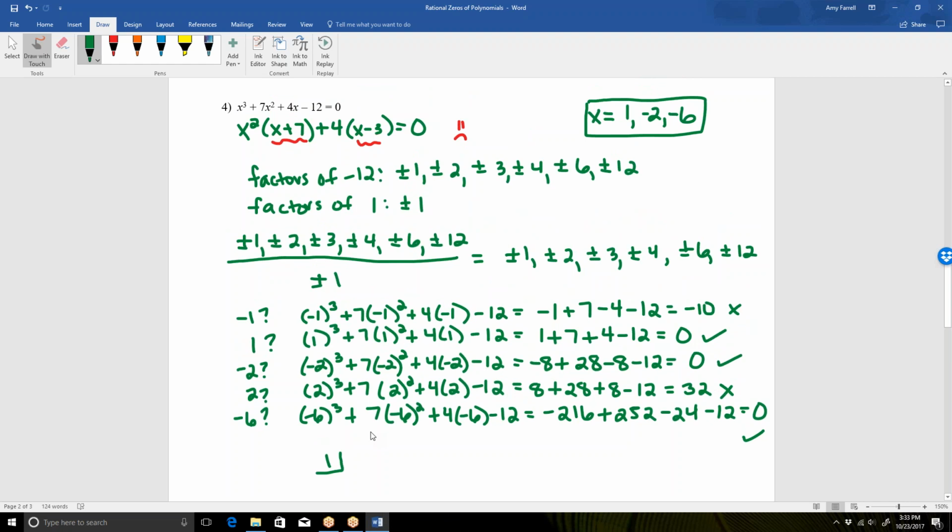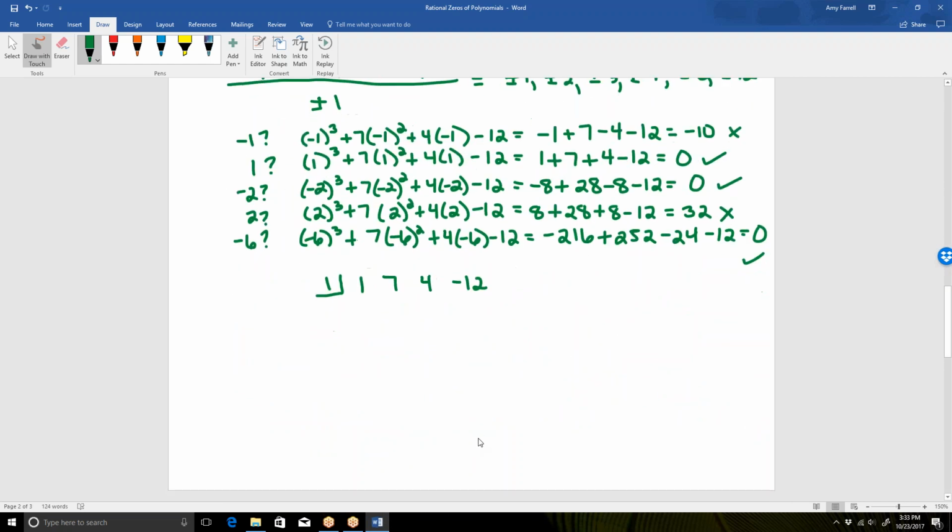I'm going to go through this pretty quickly. I'm going to put the coefficients of the polynomial up at the top here, and then I'm going to do synthetic division. And I get a 0 here in the remainder position. That's good. If you don't get a 0 in the remainder position, then that means that this is not actually a solution like you thought it was. Since I found 1 was a solution, I should get a 0 in the remainder position. Here's my number term, here's my coefficient of x, and here's my coefficient of x squared.